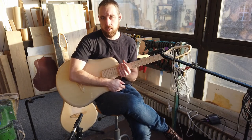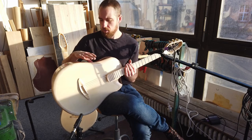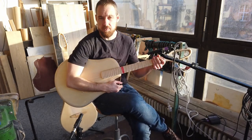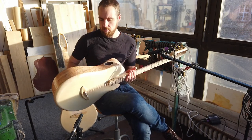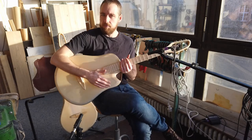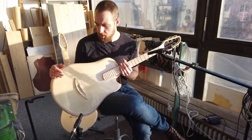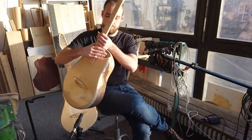And I have to say, it's a little bit more clumsy than the Hempstone guitar. So I think it helps a lot, giving it a nice feel. But you feel this edge here and the edge down there, and it feels more bulky than the Hempstone version.